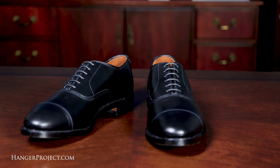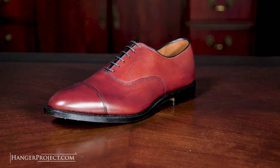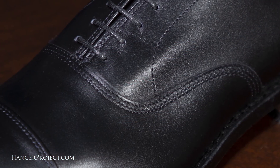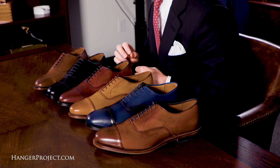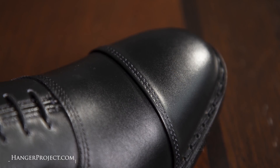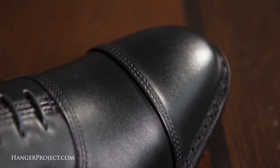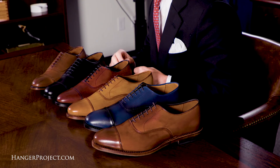The Park Avenues in calfskin retail for $425 but can be easily captured for less in one of Allen Edmonds' frequent sales. The shoe features a beautiful, elegant, traditional three-piece pattern construction: toe cap, vamp, and back quarters, with elegant single, double, and triple stitching that adds visual detail. It has a traditional round toe shape, six eyelets that beautifully elongate the silhouette of the tongue, and a cap toe with a forward balance and slight puff — which reduces the risk of the vamp flexing into the cap toe and eliminates the risk of any mirror shine cracking across the cap, while also elongating the silhouette elegantly.